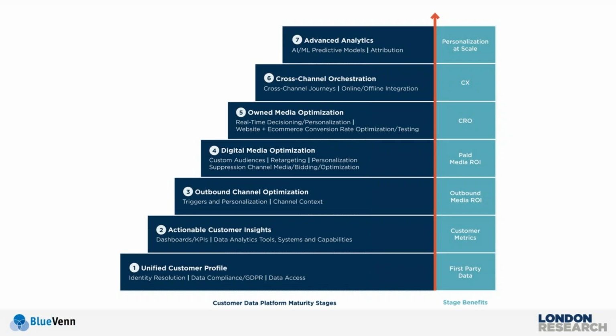There's no dot-to-dot guide for you. This is a framework, but you have to apply it to your circumstances, your brand's needs, your positioning in the marketplace and your CRM programs. You have to do that thinking to work out the optimal marketing technology strategy for your business and the CDP, which is a core component of that strategy. So focus on business drivers, bite-sized chunks, a phased approach, and don't expect a one-size-fits-all.